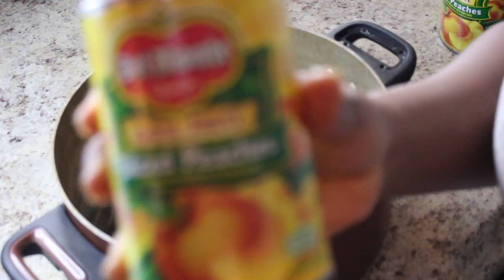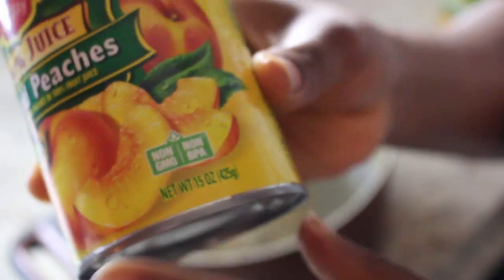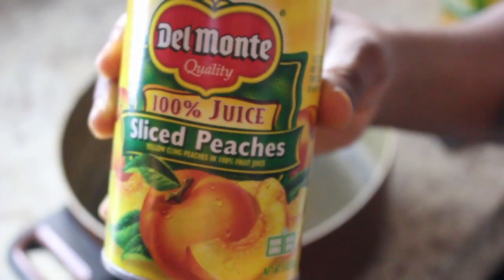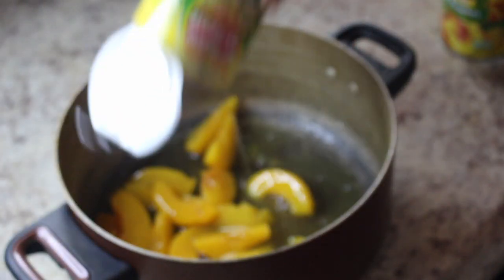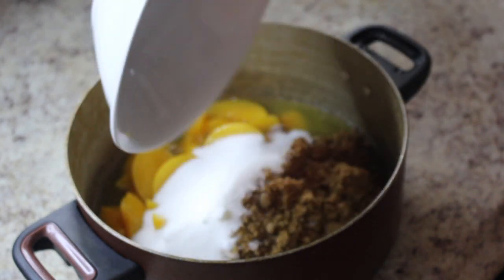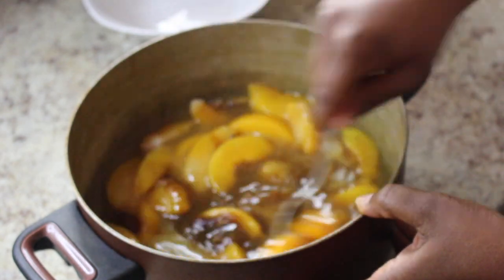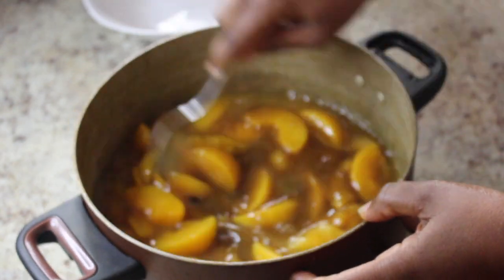So we are back to do this recipe again because I refused to give it to y'all like that. We're watching footage from the first time I made the peach cobbler because it was so good. These are 2 cans of 15-ounce peaches that are not in high fructose corn syrup. They're in real juice. Now we're gonna take 1 cup of brown sugar and 1 cup of white sugar because we are not racist and we can all get along as a people. We're gonna mix that into the pot.